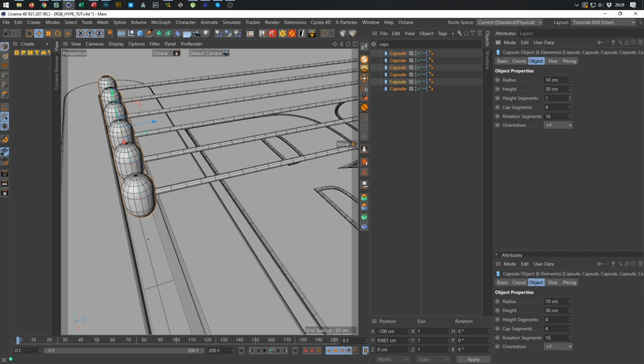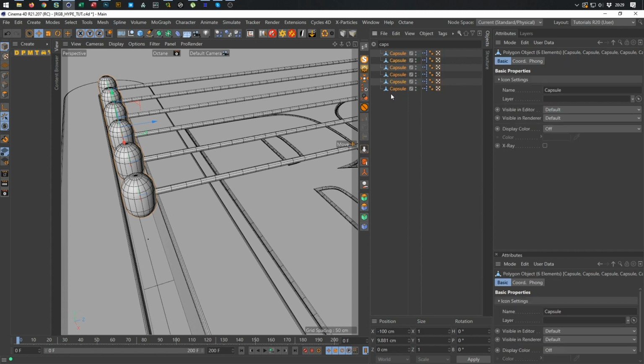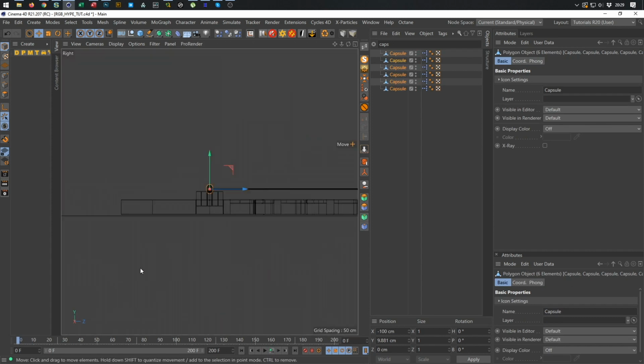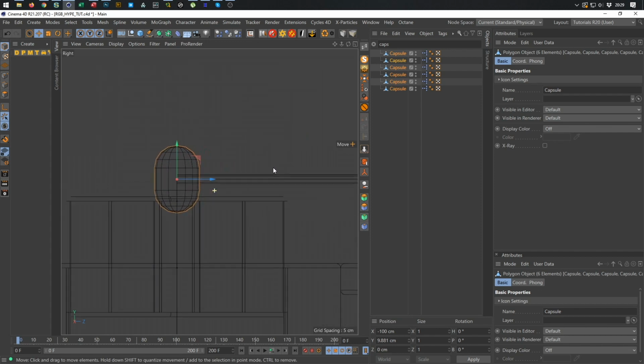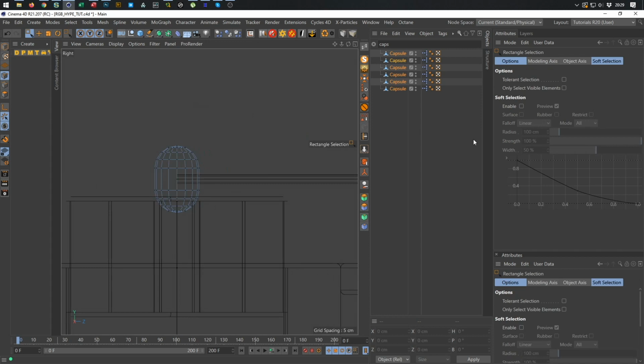Let's make height segments. We don't need any height segments. Let's simply convert it. C, the keyboard. That should still work. Yeah, the expresso knows what we do. So every capsule is selected here. Now I select, go in point mode. Rectangle selection, only select visible.